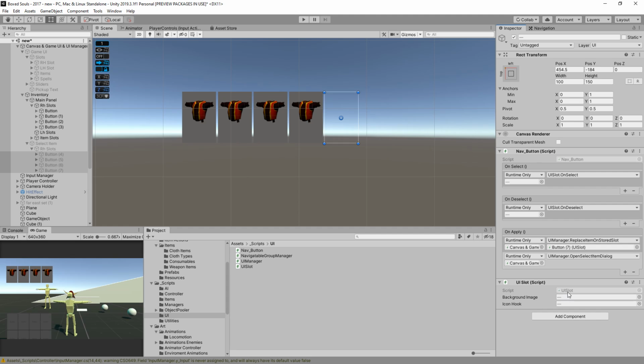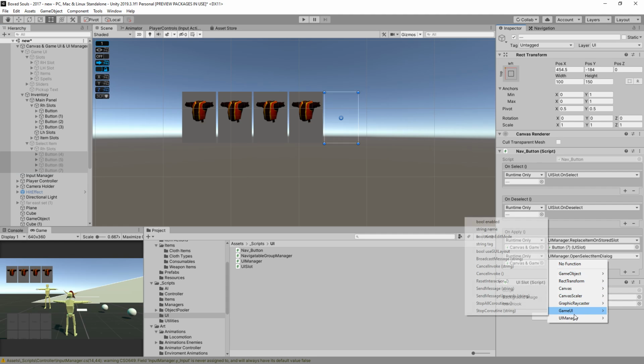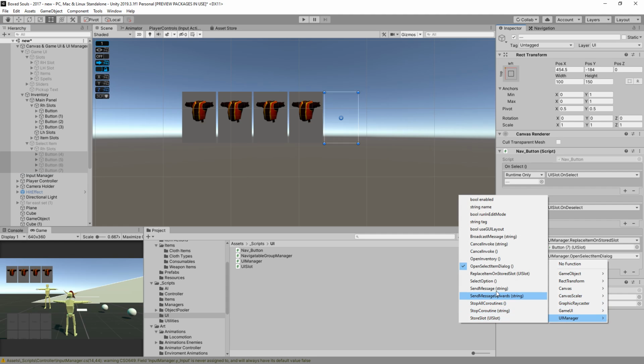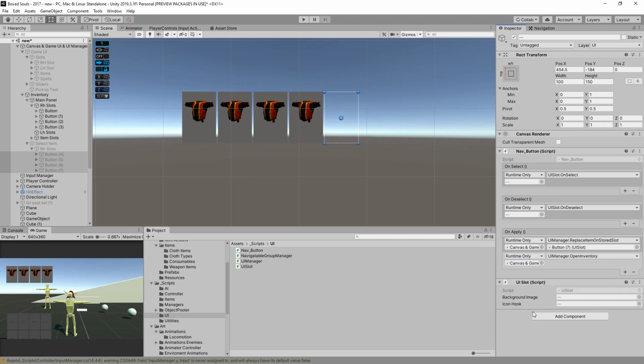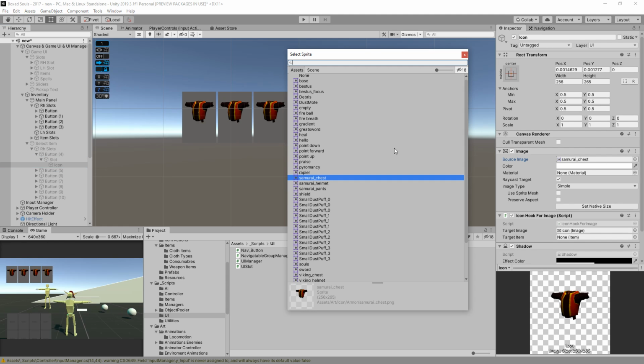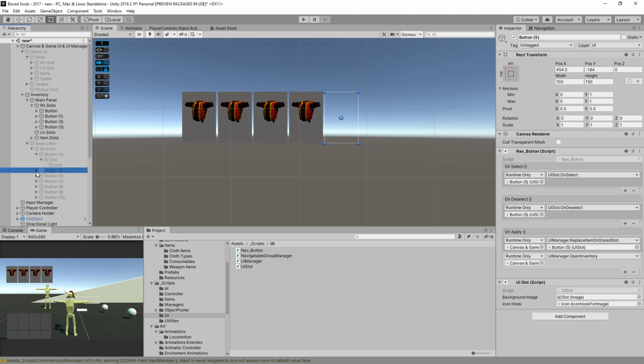And this will change on the UI manager to open the inventory. I think that's all about that. Let's change one of their icons then, or some of their icons, to something else.